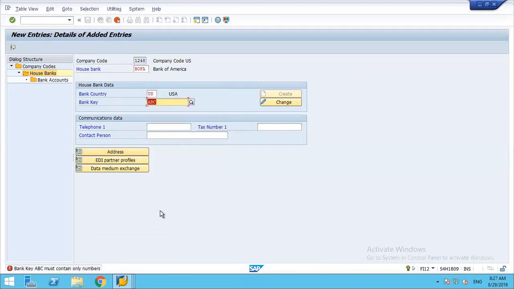Only numbers. So we have a configuration wherein we can maintain whether you want only the numbers or not. Let me get into there. Okay, fine, anyways, I'll show you. Only the numbers.